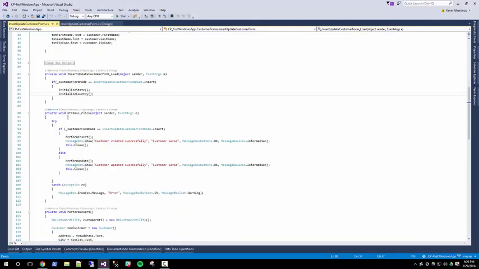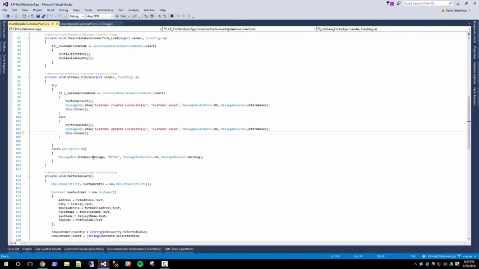The button save does similar work where it checks to see if we're in insert mode, or else it'll perform an update. If we're in insert, it performs the insert. This is a method that I wrote. I have a small message box that says that the process was completed successfully, and then it closes the form. Else, if it's in update mode, then I perform an update. Again, a similar message to say that things were updated, and then I close the form. And then I have a simple try-catch to say if an exception occurs, then I just output the message of the exception.